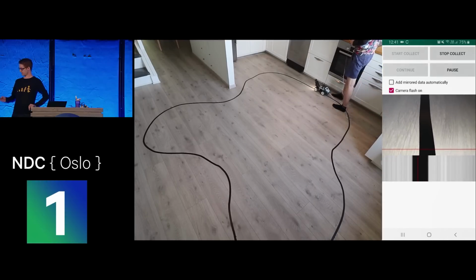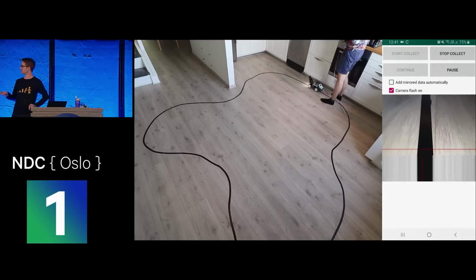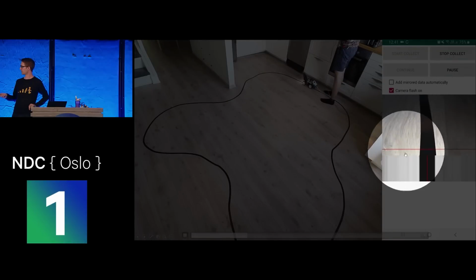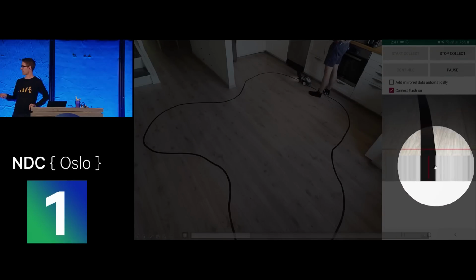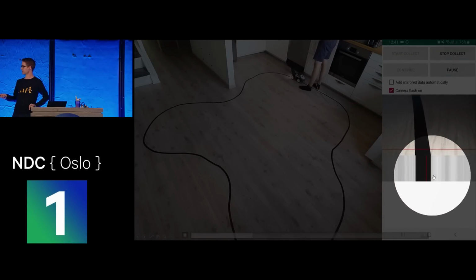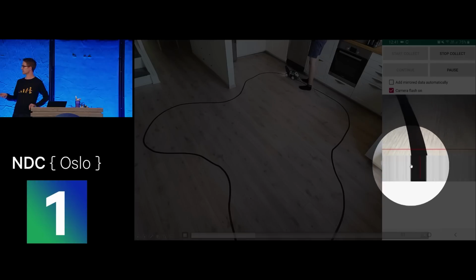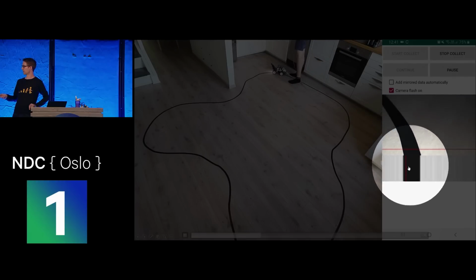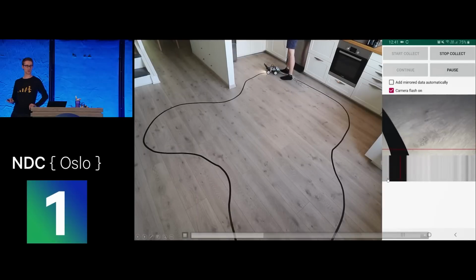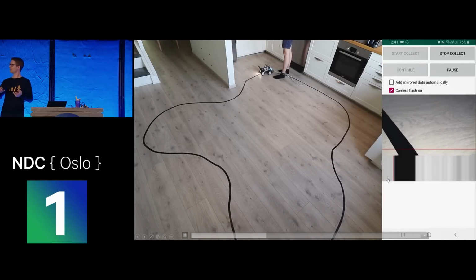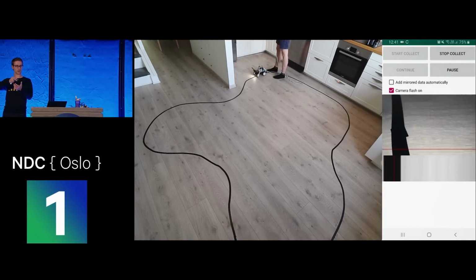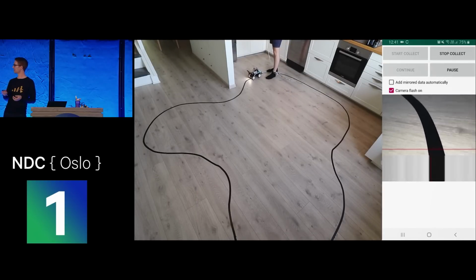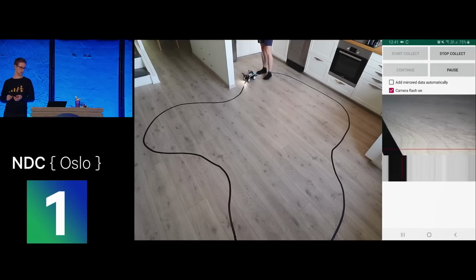And what we see here, we have seen it before. We have the camera view. We have this stretched pixel line, the pixels that we are actually collecting. And here we have a red vertical line. And that red vertical line, that is the steering angle that I am actually steering with the controller.